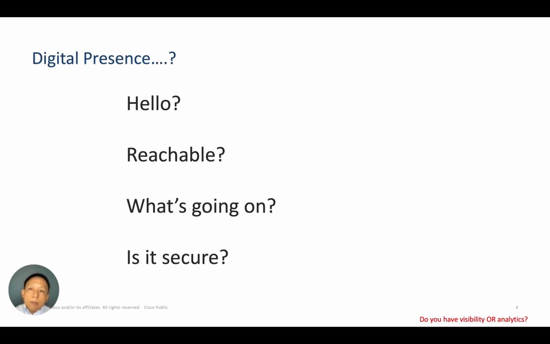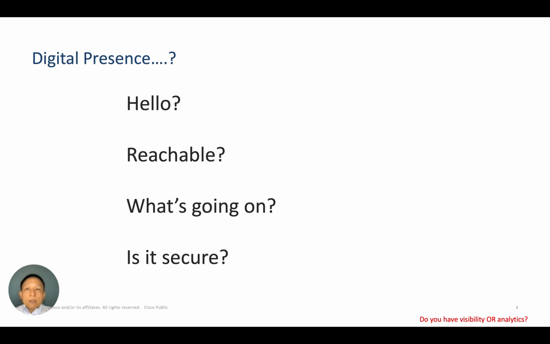So digital economy, digital presence, great. Hello, anybody there? Is it reachable? And what's going on? Is it secure? These are things that are top of mind for everybody. Whenever the network doesn't work, people will call support, or sometimes they just need to reboot the computer because it's down. But any network outage is very, very noticeable, very quickly, for everybody because they may be doing web conferences, checking emails or other things, or even entertainment or gaming for that matter. So these things are top of mind for everybody.